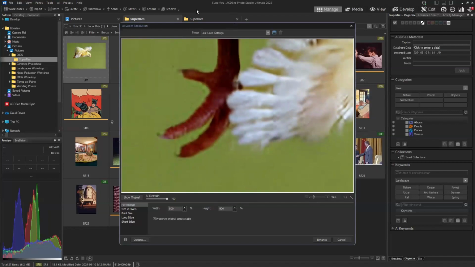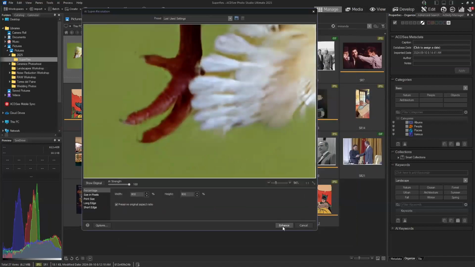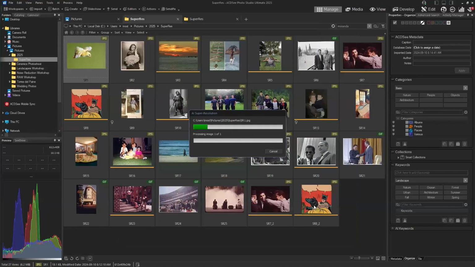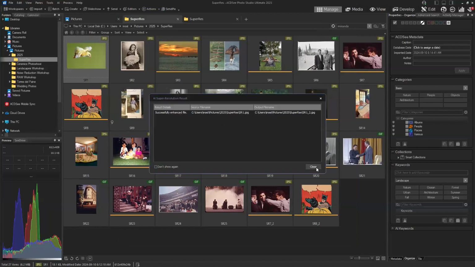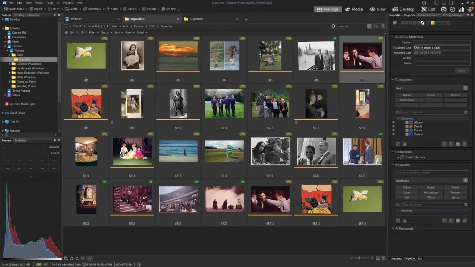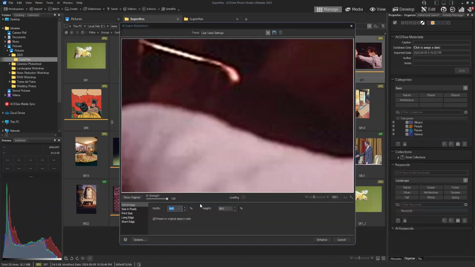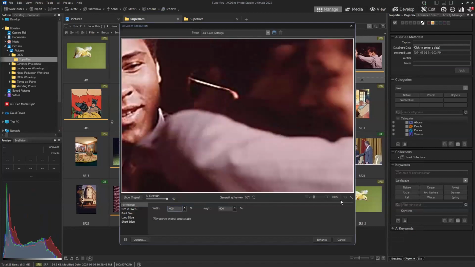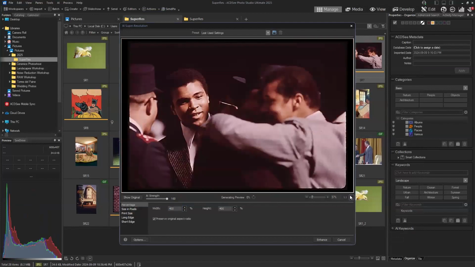And obviously, after enhancing all of these images, I can keep working on them. One thing that I realize is that with AI super resolution, let's go back to this photo of Muhammad Ali and let's increase it only by 400. The original photo might have had some grain that is particularly nice to have.